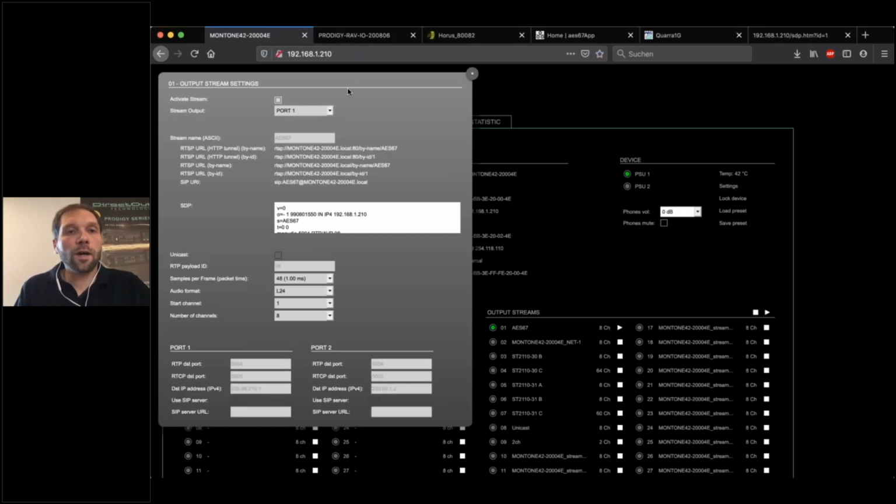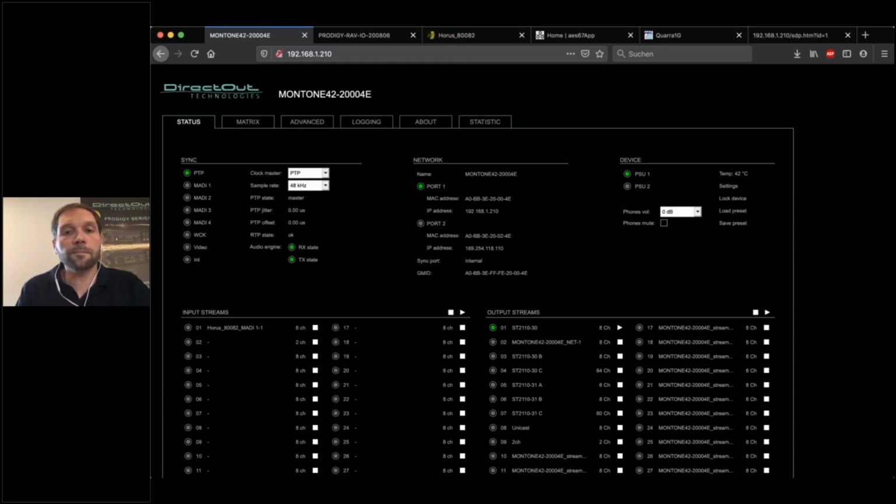If I want to turn this now into a ST2110-30 compliant stream, so call it ST2110-30. The only thing we have to do is to switch it on again, because it's already ST2110 compliant. There's nothing to change here. If it's a plain AES67 stream, it will also work with ST2110-30, given that all the parameters I just touched are compatible. So that's an easy task in this case, and then can be received by other devices that support AES67 in this way.